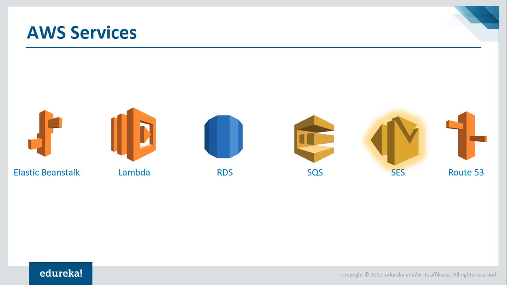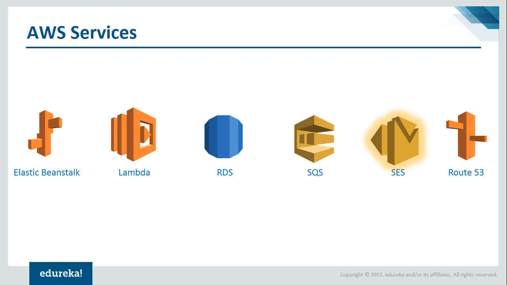Our usual domain is edureka.co, but the mail that you guys got was edureka.ml. That domain is actually not a real domain. It was a domain that I just registered on a free domain site. All of that has to be configured, and mind you, if you reply to that email, you will get a secondary email, as all of the process is automated. So you'll get a secondary email which has been replied from a different address. You can do all of those cool things with SES.